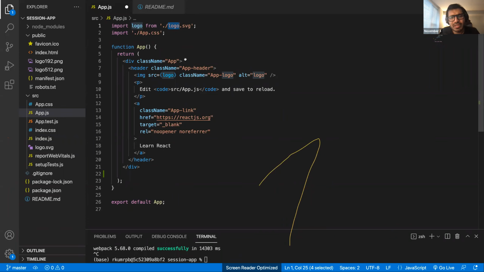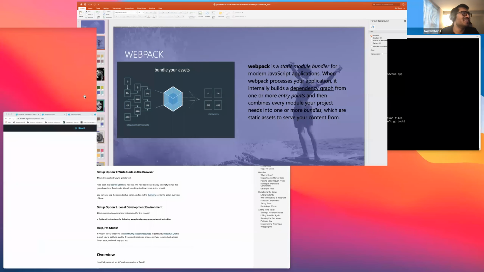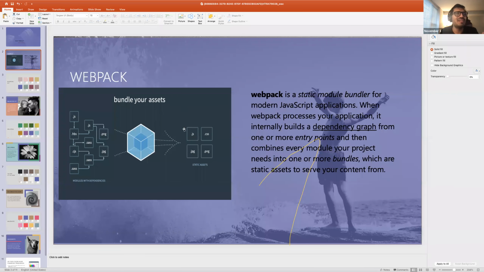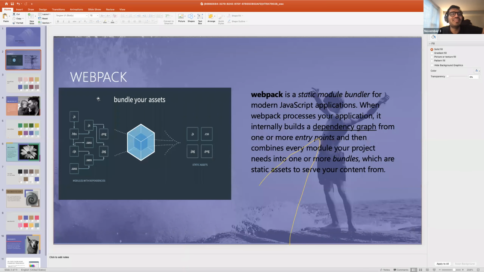This is not related to React. Yesterday I was trying to create some content, so I created this image for Webpack, to show you how Webpack actually works. This is just a downloaded PowerPoint presentation with unrelated content. It is a single page from it, and I just wanted this image so that you understand the concept.